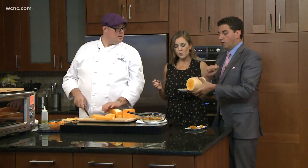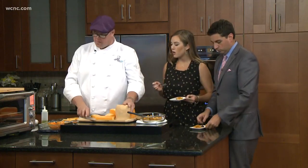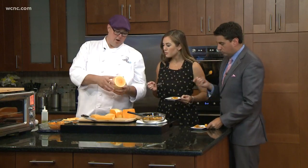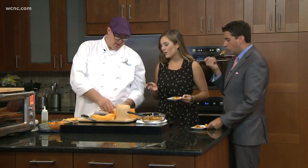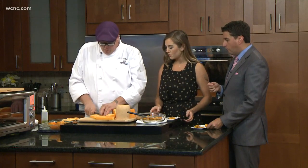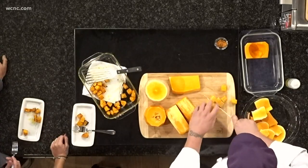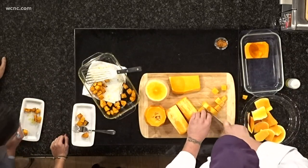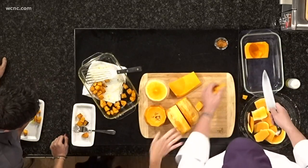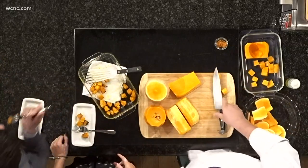Once you get to this point, I see that you're cutting off the sides. Is there also a way you can peel it like a potato? Absolutely — a vegetable peeler would totally work. The skin is a little thick, so you'll end up peeling quite a bit more. If you can get consistent cubes, that's what's going to help for accurate, consistent cooking. They really shrink down, so good size.